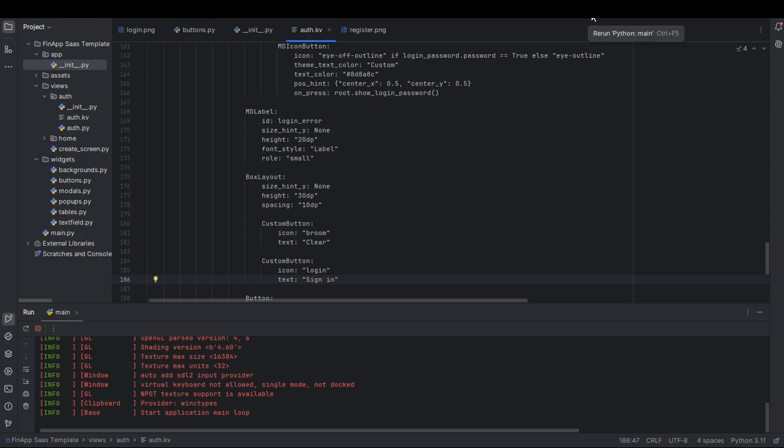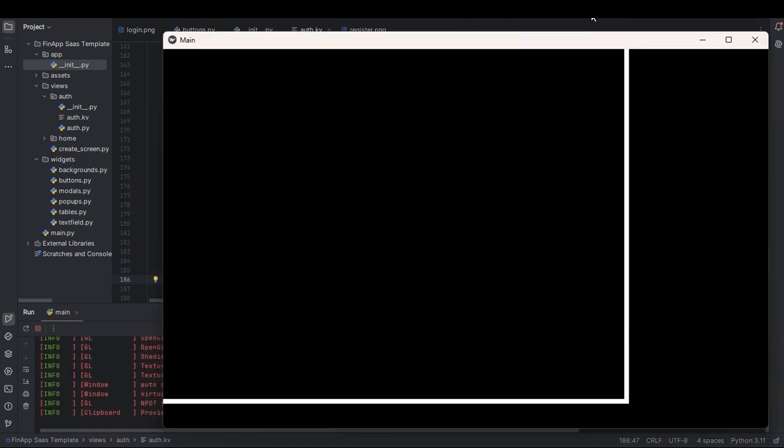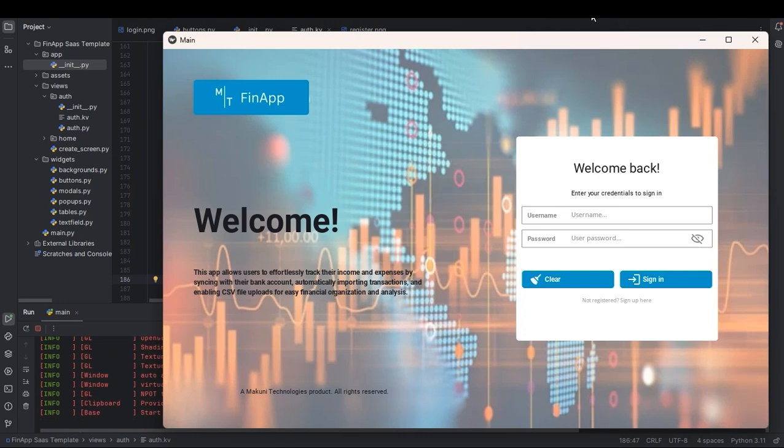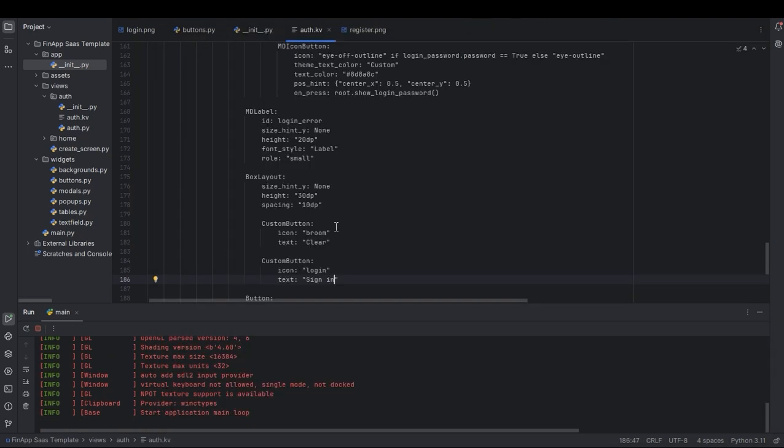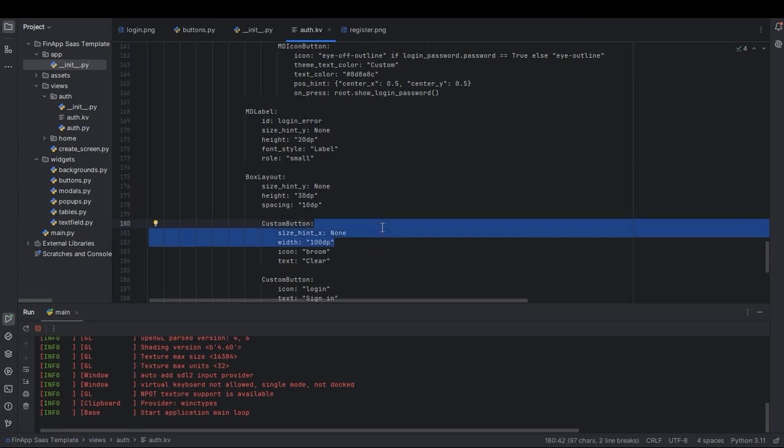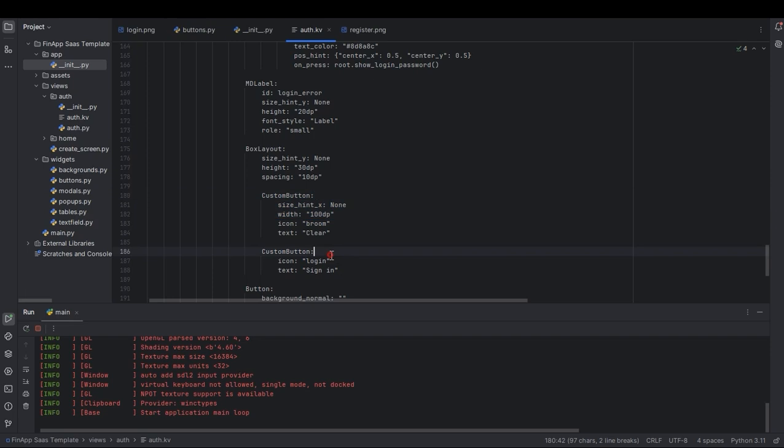So let's just run this and see if we don't have any errors. Okay, so we need to reduce the size of this. So here we're gonna say size int x, which we're gonna set to none, and the width is going to be, let's start with 100 pixels. So to keep these at the center, right?